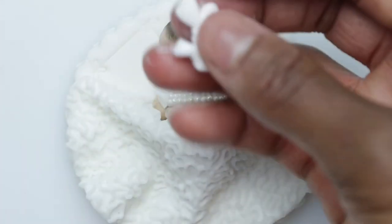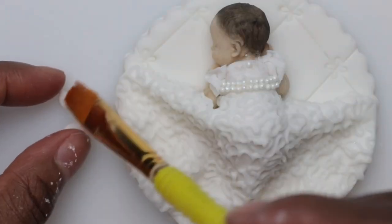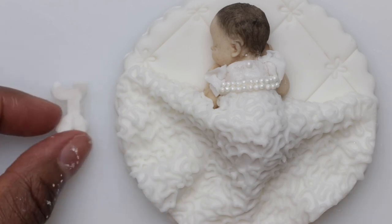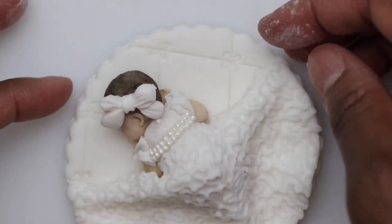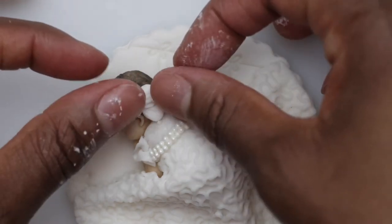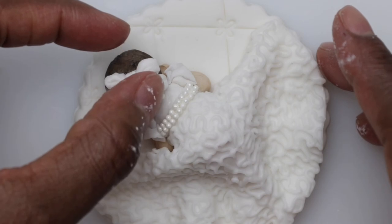So now I've taken the bow out of the freezer, it should be so much easier to come out of the mold. And now you can use some edible glue or water to stick the bow onto the baby's head, just above her ear.